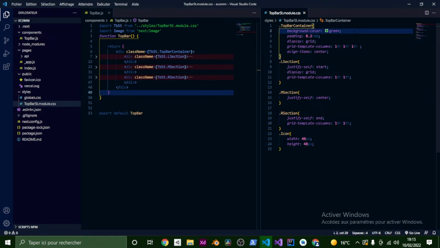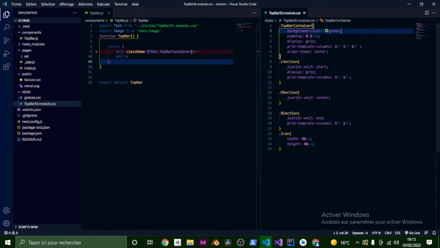So let's go over again. My container is displayed as a grid and split to 3 equal size parts, and it's aligning the items to the center. Okay, and the left section justifies self at start, display of grid, and the template columns of 1 fragment and 1 fragment.